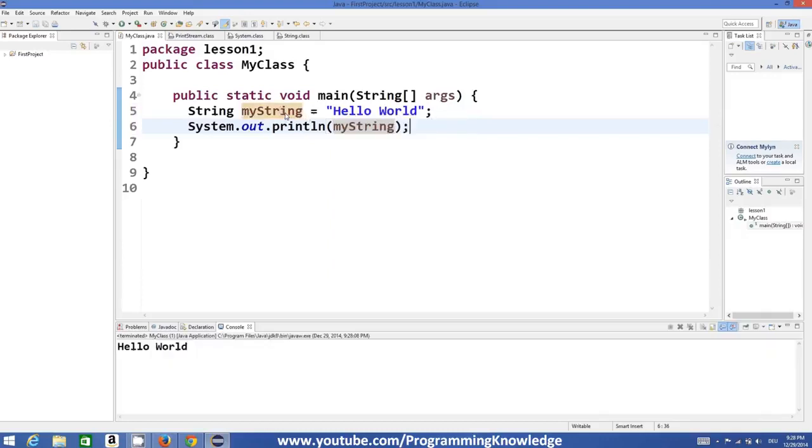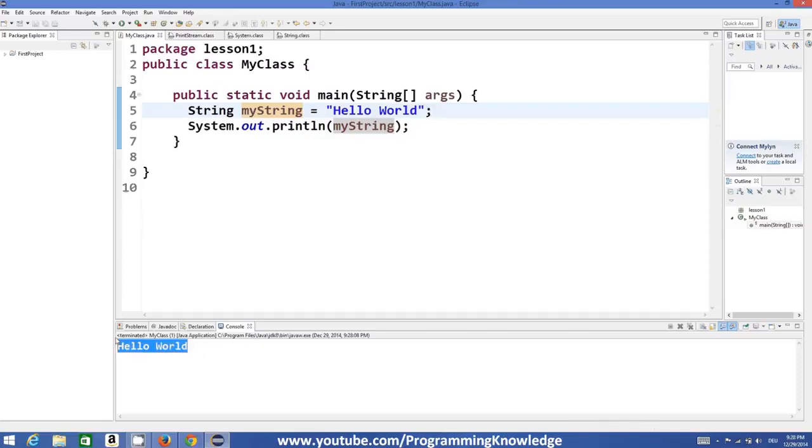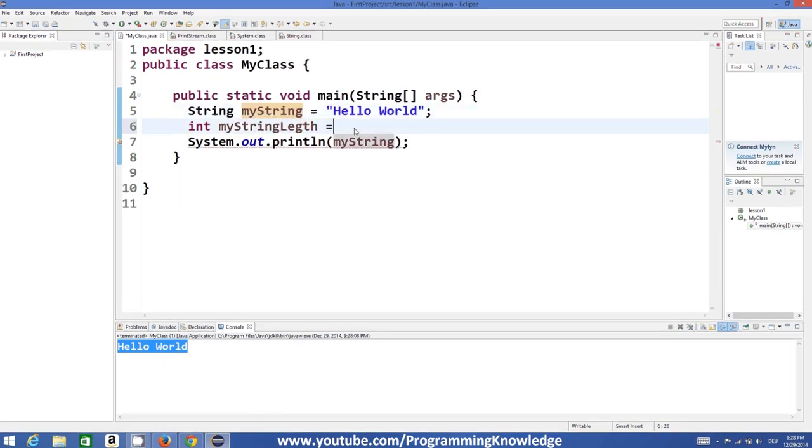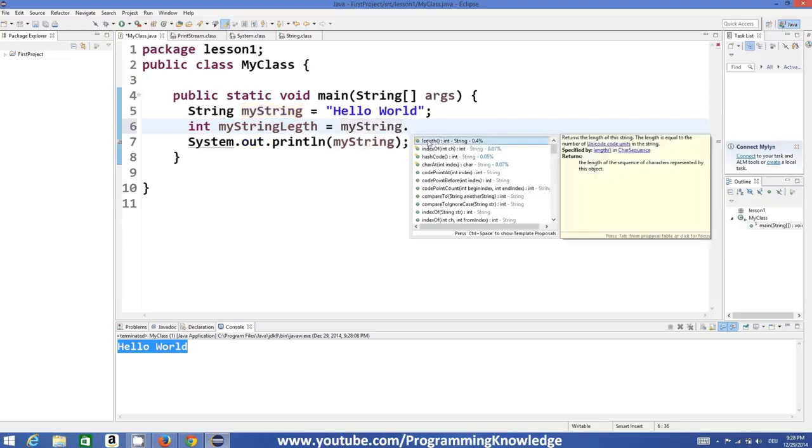Now there are some properties and functions related to strings which we can use. For example, I want to get the length of the string. I can declare a variable called myStringLength, which is equal to the variable name myString dot length.